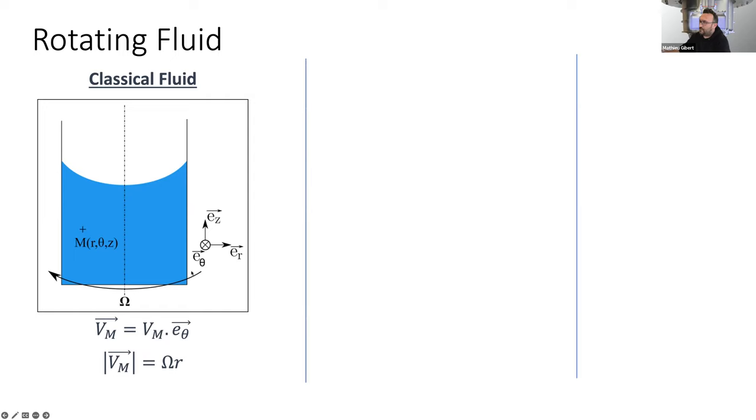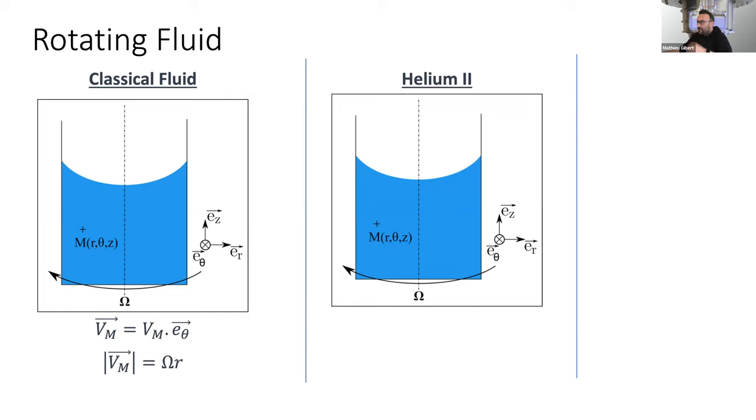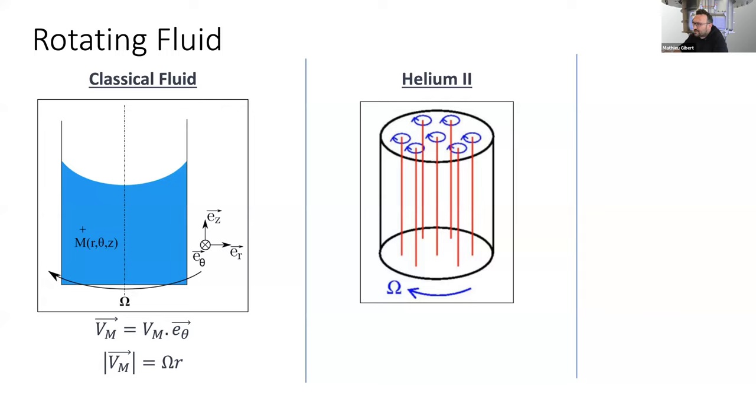What happens if you do that with helium-2? Well, if you look at it from far away, it's exactly the same story. Not very interesting, but still, it is, because if you look at it closer, what happens is that the quantum vortices will have to arrange themselves in a regular fashion, almost like a crystal if you look at it from the top. That is totally equivalent to what is called an Abrikosov lattice in superconductivity. This quantum vortex lattice is characterized here again by the intervortex distance delta, the characteristic length scale of this quantum vortex crystal.